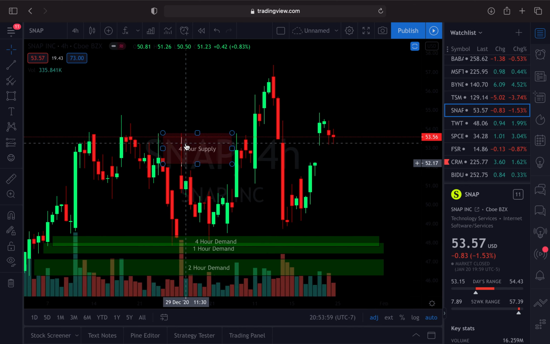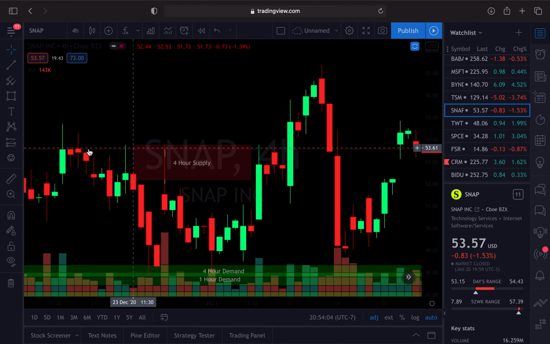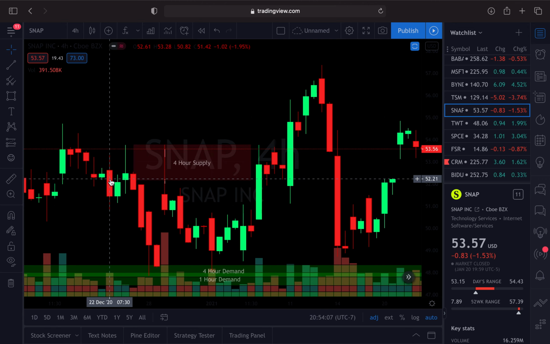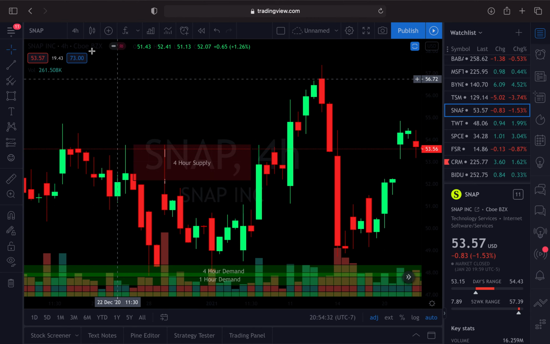But this supply zone right here, from here to here, because keep in mind, we have a balanced green candle followed by a fat red candle to the downside. Don't let the wicks distract you. If something has long wicks and a short body, that's a story to you. That's a story of how the stock went from imbalance. That stock balances itself out after buyers and sellers fighting over the price, and finally they narrowed it down to a tight range, and that became balanced within this 4-hour zone. So that's where that supply came from.